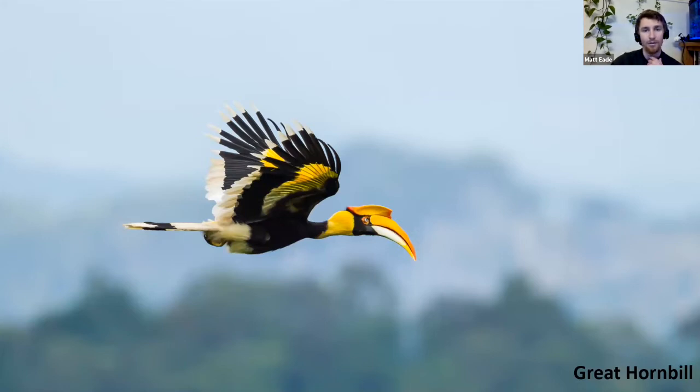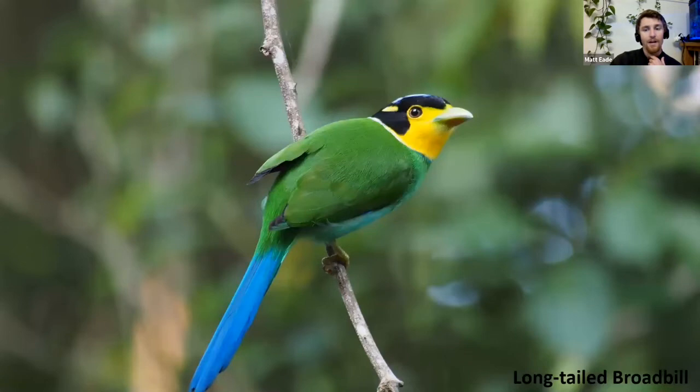An absolutely superb bird: long-tailed broadbills. Now, broadbills are certainly interior birds, but they're extremely brightly coloured, and they move around in large flocks as well, so quite easy to keep track of. And this cartoon character-like long-tailed broadbill is surely a must-see bird in the avian world. It really is a cracking species.